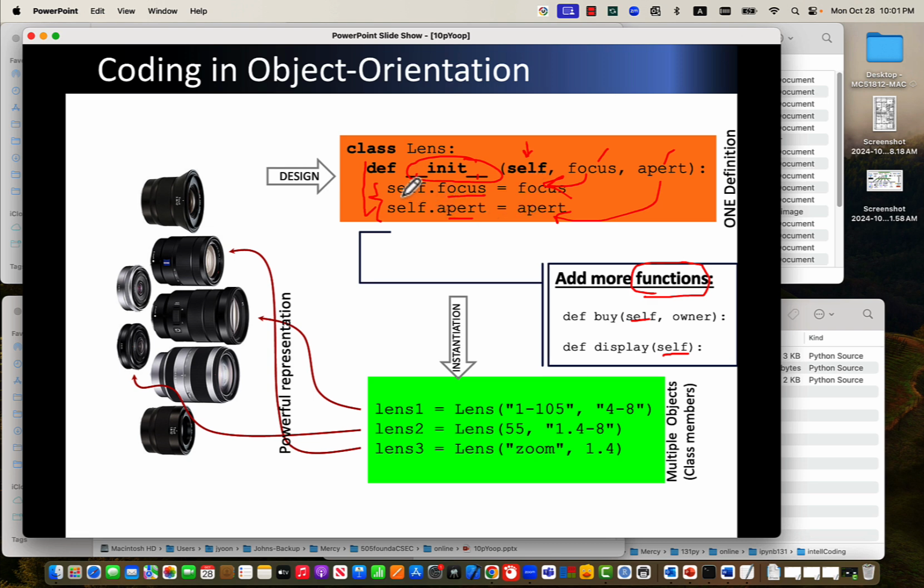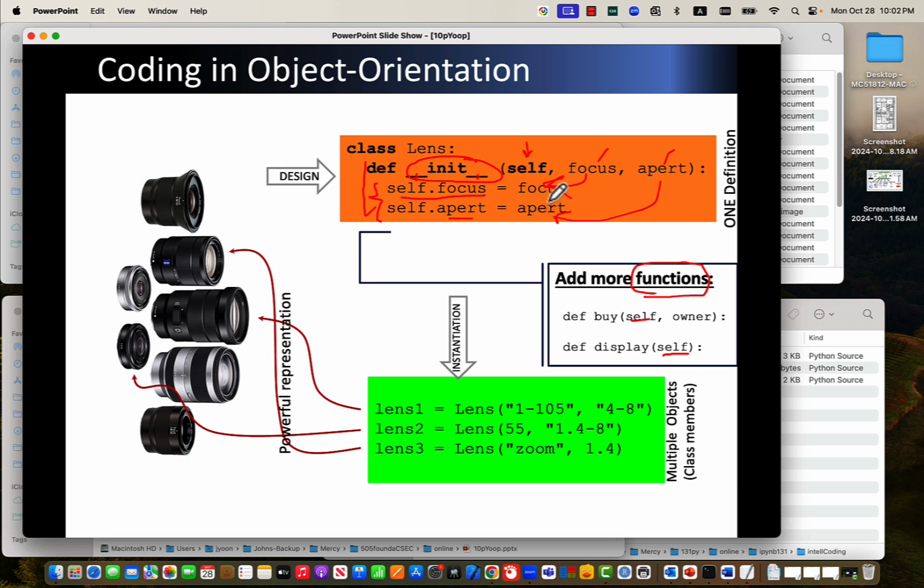Look at here. Self.focus equals focus. The right-hand side, focus, is coming from this parameter. The left-hand side is my variable. Okay? This is not just the focus, but a specific focus of a specific object. So we call that self.focus. This aperture is not just the aperture that we received from the function as the aperture value.